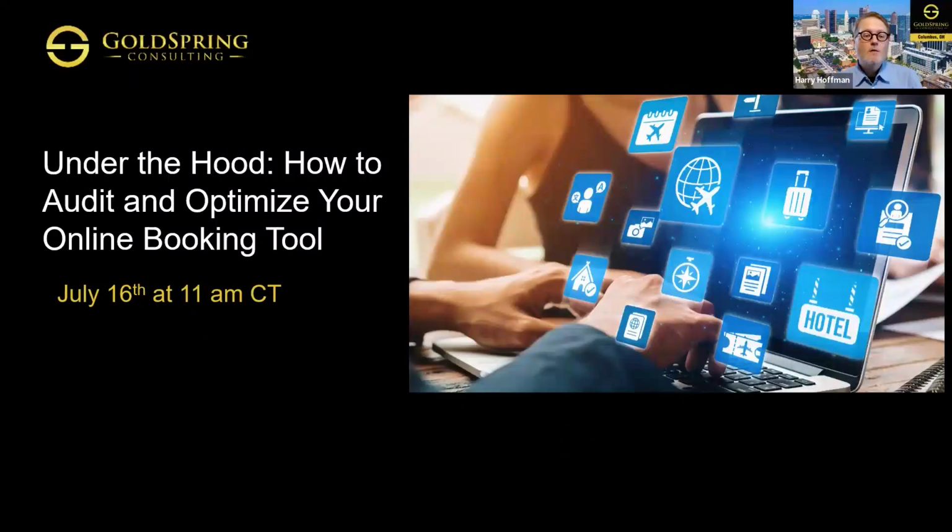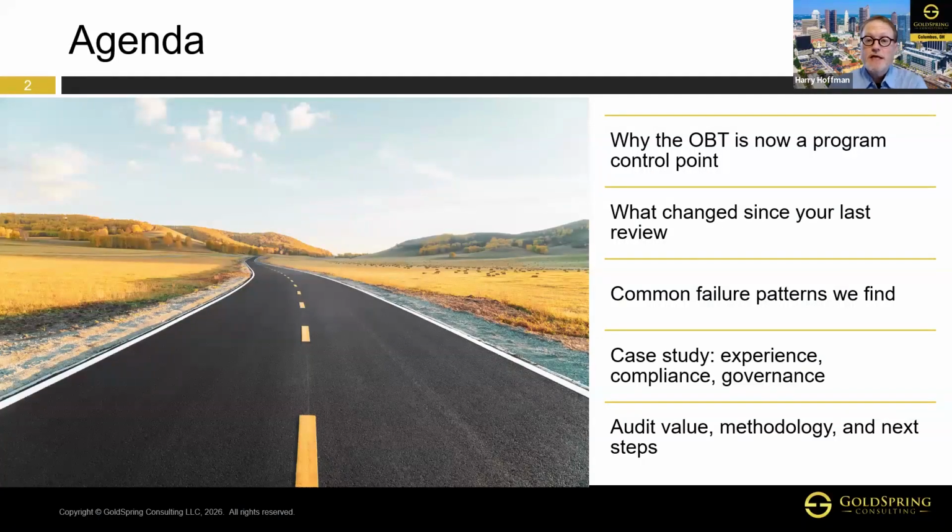Great. Thank you, Julie. What we're going to be talking about today is doing an online booking tool audit, really looking under the hood, and how to optimize and bring the most out of your OBT. Our agenda: why an OBT is now a control point in your program; what's changed since the last time you looked at your OBT seriously; common failure points that we find; a case study showing our experience and how it impacted compliance and governance; the audit value, looking at our methodology; and then next steps, how to proceed if you choose to go forward with an OBT audit.